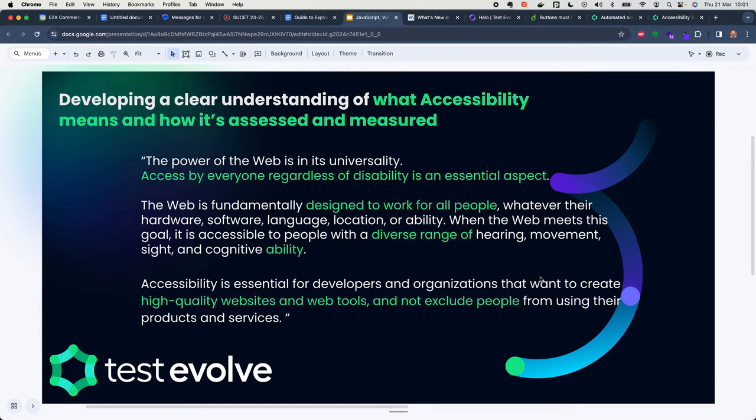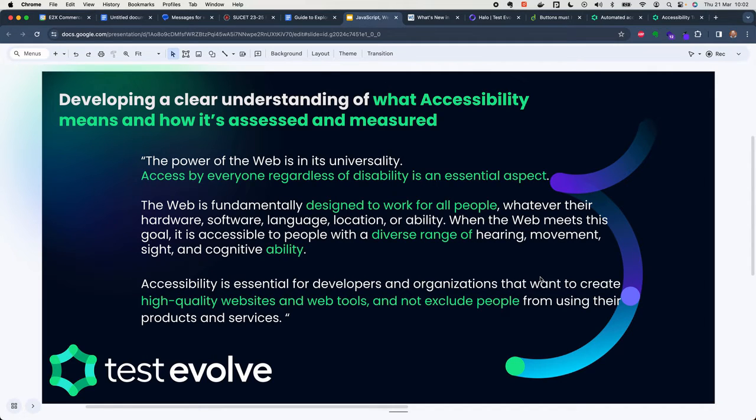Let's take a quick recap about the very basics of accessibility, just having a clear understanding of what it is. We've talked about this before, but there are some very definite definitions here. Essentially, access to the web, the internet, by everybody, regardless of any perceived disability that a person may have.